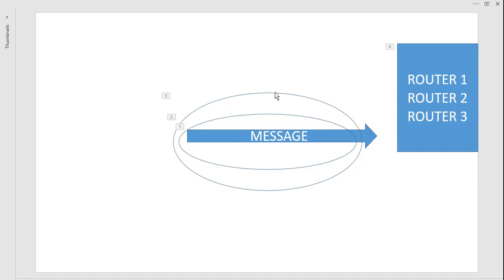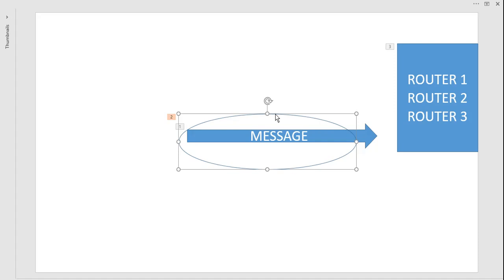Once the message is received by router 2, it will be able to decrypt only one layer of encryption, so that it will know that router 2 has to send this message to router 3, and then router 3 will only be able to decrypt the last layer of encryption. Now when the message reaches its destination, it will be in plain text, right? So this way Tor protects you.